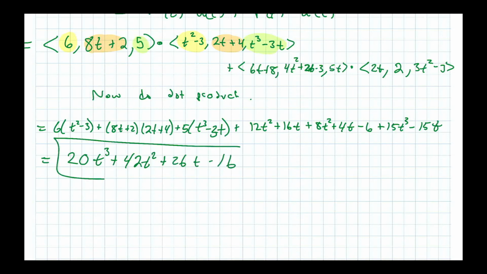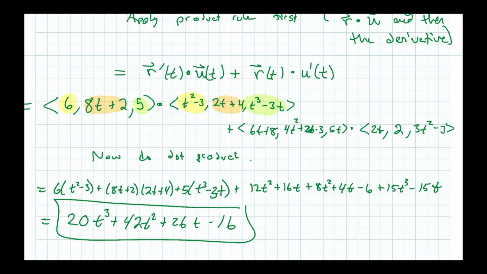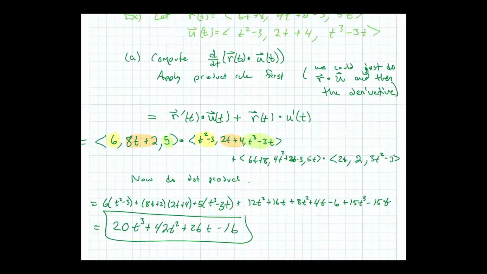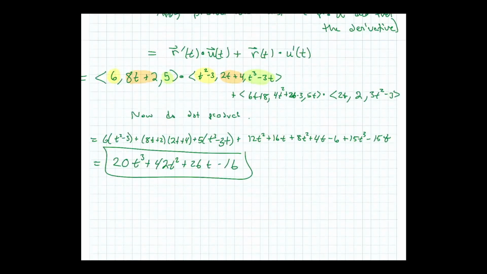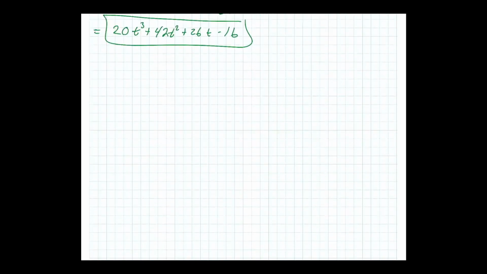Okay. A lot of work. All right, but we could do it using the rule. So we did the product rule for the dot product, and then we did the derivative. It would have been a lot easier, I think, to do the dot products first, but you would at some point have to multiply this by this and this by this, which is a lot of foiling stuff out. But still, we had a lot to write out anyway, so who's to say which is less work or more work? Okay. So now we want tangent vectors.